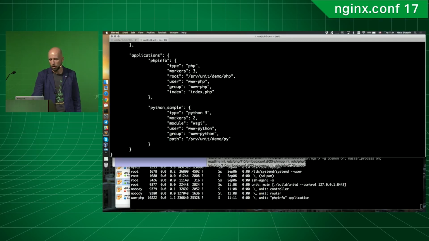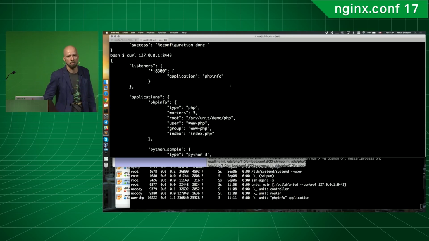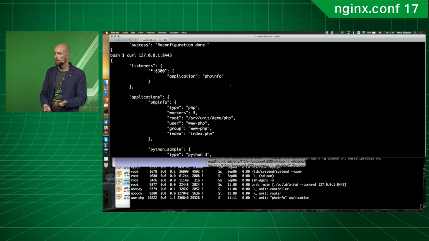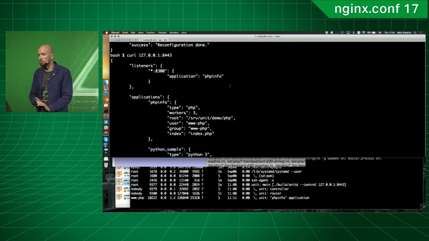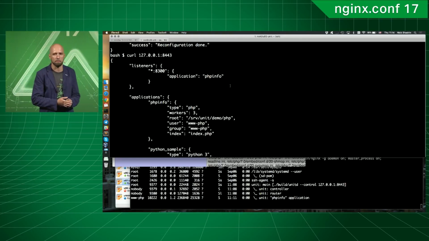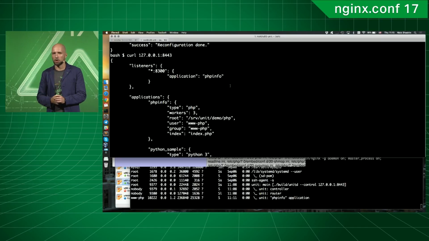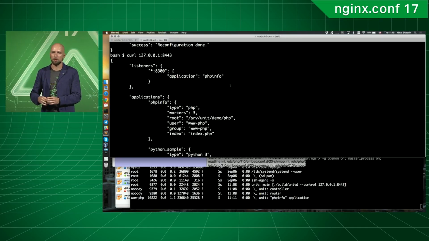OK, so what we can do right now for this application, we can either create a different listener and have it listening on a different port, or we can redefine this existing listener, which is port 8300, and see this application the way it works in this environment dynamically without changing the listener. OK, let's have a show of hands. Who wants that application to run on a new port?